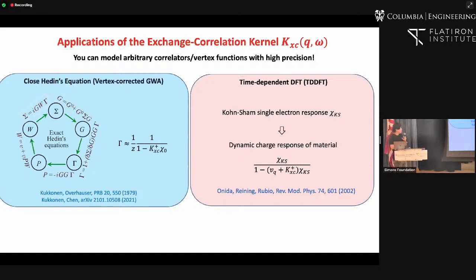This is basically what people are using in time-dependent density functional theory. But all these techniques rely on high quality parameterization of the exchange correlation kernel for the uniform electron gas problem. Okay, so this uniform electron gas problem has been proposed like a century ago. However, we still do not adequately understand how this kernel looks like.